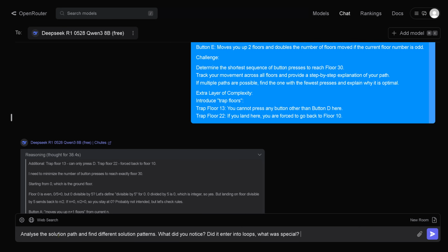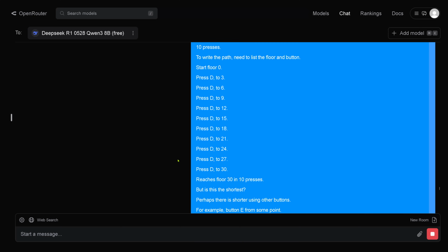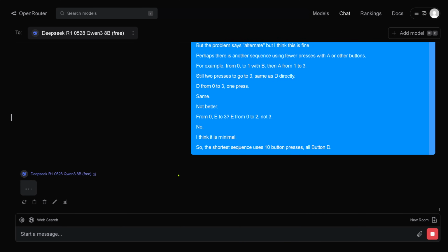And so I say now, hey, analyze the solution path and find different solution patterns. What did you notice? Did it enter into a loop? What was special? And now we just insert here the complete reasoning sequence. So our little Qwen3 8B model is now thinking.